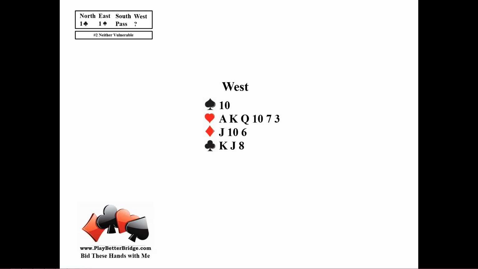So if West started with 2 clubs here, and if you guys are taking notes, you might want to write the auction down: 1 club, 1 spade, pass, 2 clubs. Let's say North passes, they don't have anything else to say. East says 2 spades because they have a minimum overcall, right? And remember, they're assuming you have spade support. They don't realize you've got this big hand with hearts. South would pass, and now you'd come back over 2 spades and bid 3 hearts.